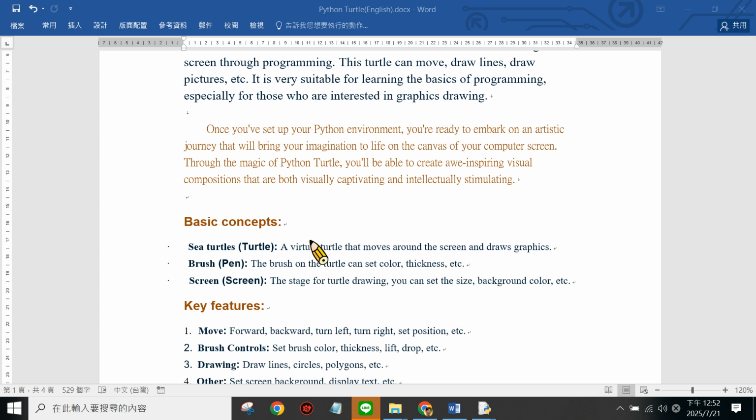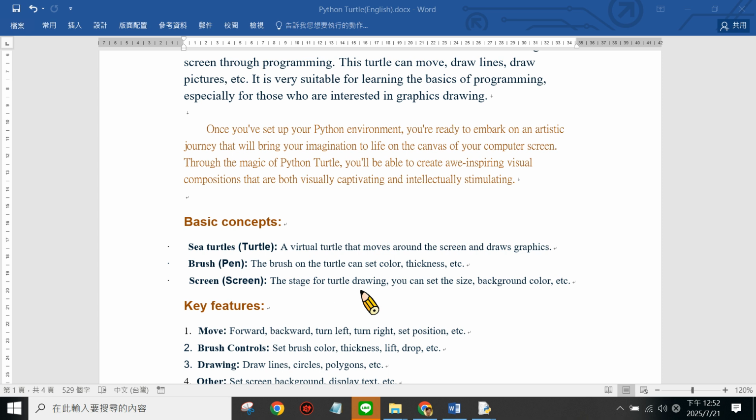The basic concepts. Turtle is a virtual turtle that moves around the screen and draws graphics. Brush: the brush on the turtle can set colors, thickness, etc. Screen: the stage.